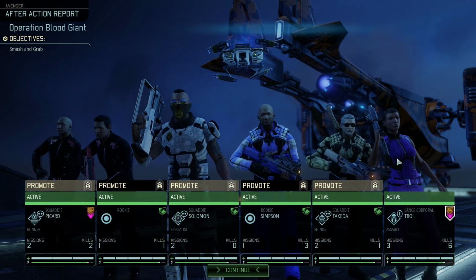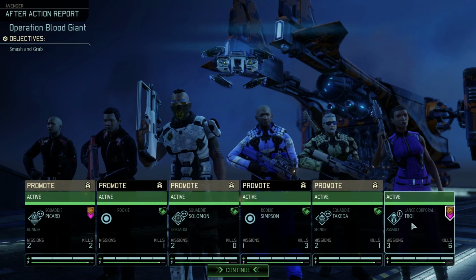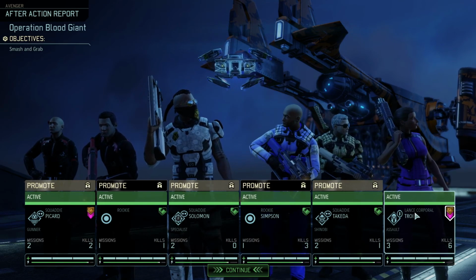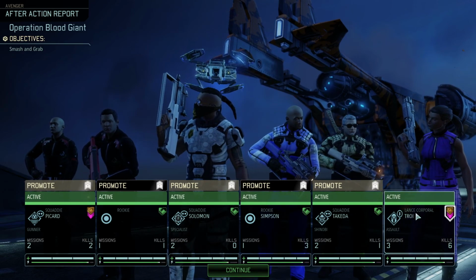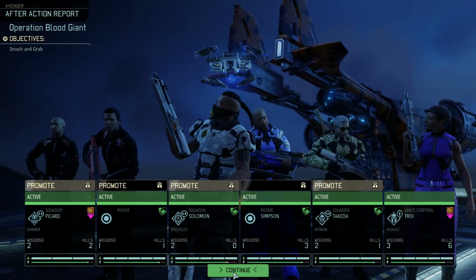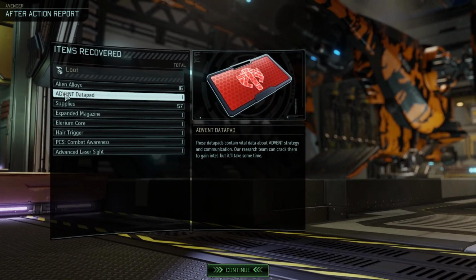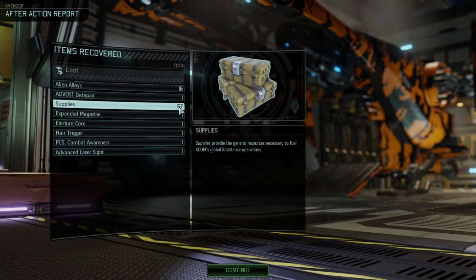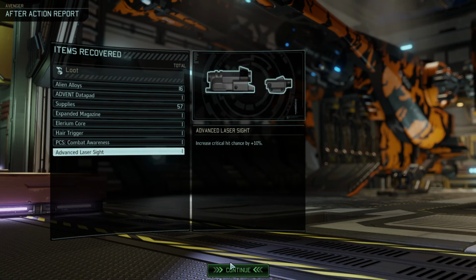Well, promotions almost all around with Deanna Troi not getting her next level of promotion. But then again, she is the highest ranked member of this team at the moment at Lance Corporal. So there we go. Let's see what we picked up. An Advent data pad, 16 alien alloys, much needed. Another 57 supplies. We'll put those to good use. Delirium core. Just a nice haul, nice mission, guys.